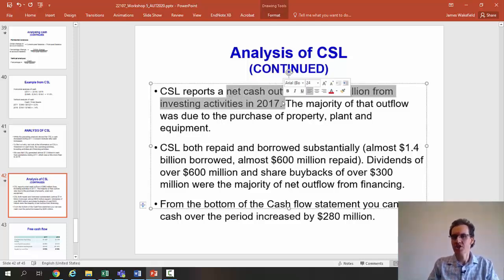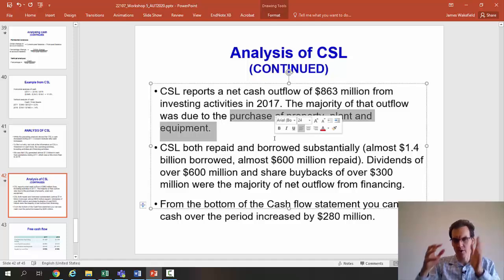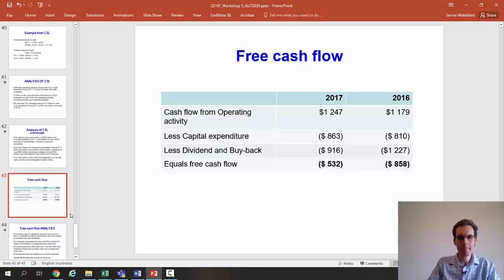So yes, they do have more cash on hand, but that cash has arisen because they have borrowed the cash. So while they have more cash, they also have more liabilities. So that's something you would need to consider when evaluating their overall cash position. And I assume if you look at the period going forward, they would have used that cash increase to fund property, plant and equipment purchases going forward, and therefore would have reduced that holding of cash accordingly.